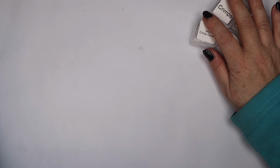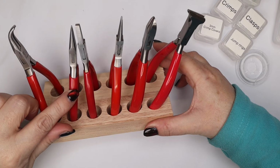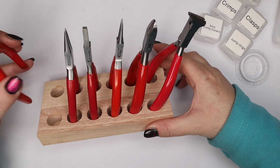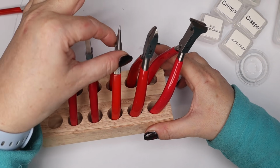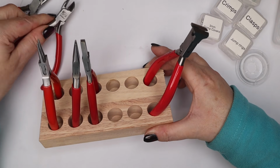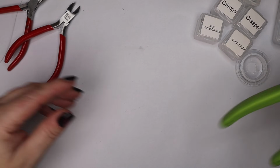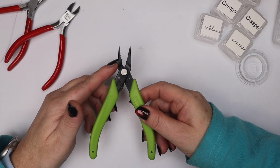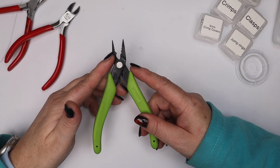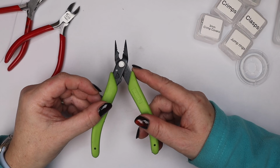Tool wise, if I bring my toolkit over, we're definitely going to need some sort of flat nose plier. So either your bent nose, chain nose, or your flat nose, whichever ones you have. I'm going to take my bent nose. We're going to need some cutters. Let's just move those out of the way. We're definitely going to need some cutters, so let's take our cutters. And then for another tool, which you may have or you may not have, we're going to use some crimping pliers. Now these are going to be the key to making your pieces really nice and professionally finished. If you don't have crimping pliers, you can get around it with your chain nose or your bent nose pliers, but these are going to really up your game.